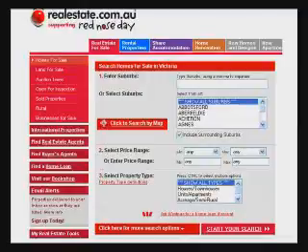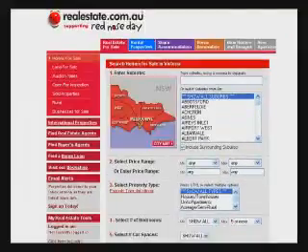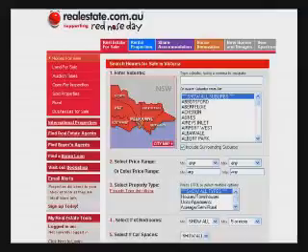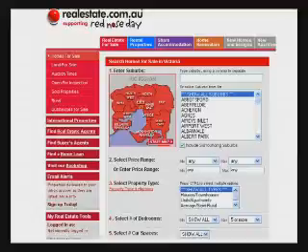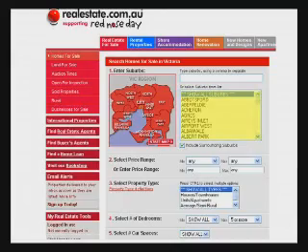Another option that realestate.com.au offers is to search by map. So if you're not 100% sure of the area you want to invest in yet, you can just narrow it down by the map and get to know the surrounding suburbs. For example, I've clicked here on Victoria and Melbourne, and you can see how it's been broken down into north, east, inner east, Bayside, etc, etc. And by clicking on each region you can see the suburbs within that region.